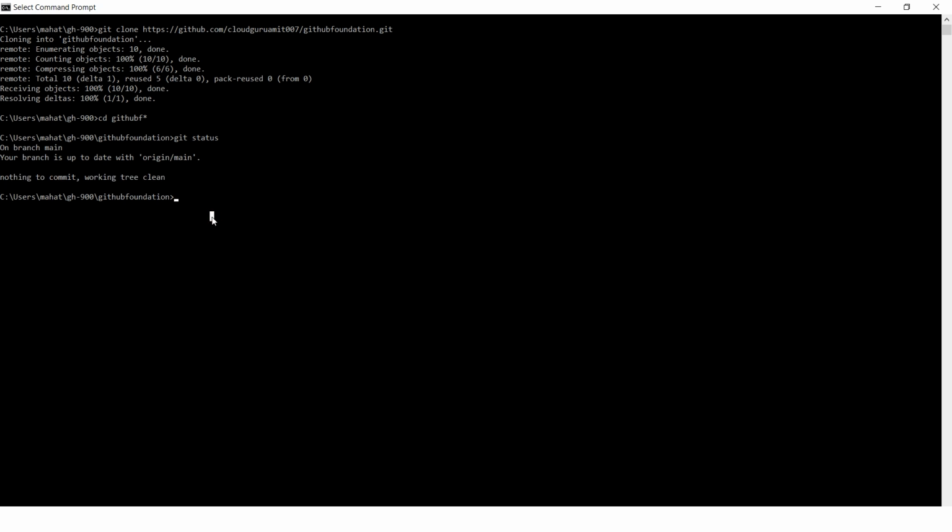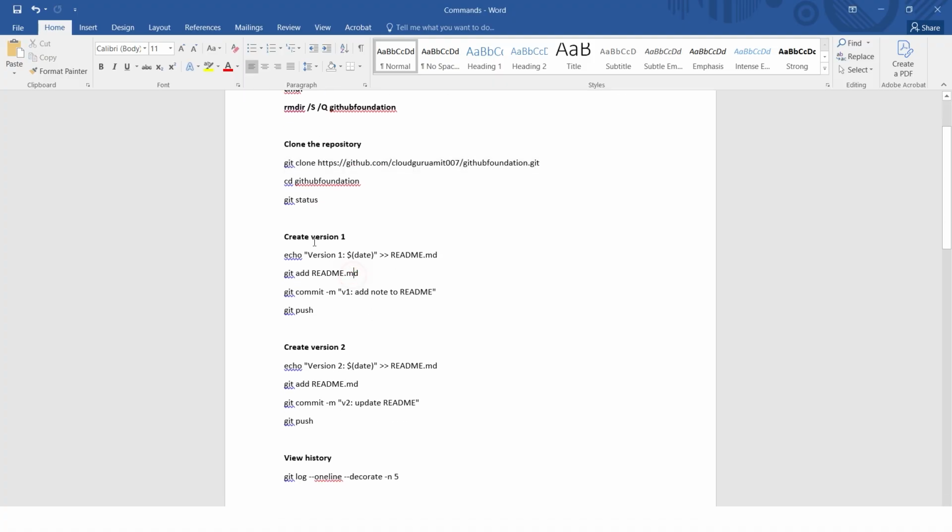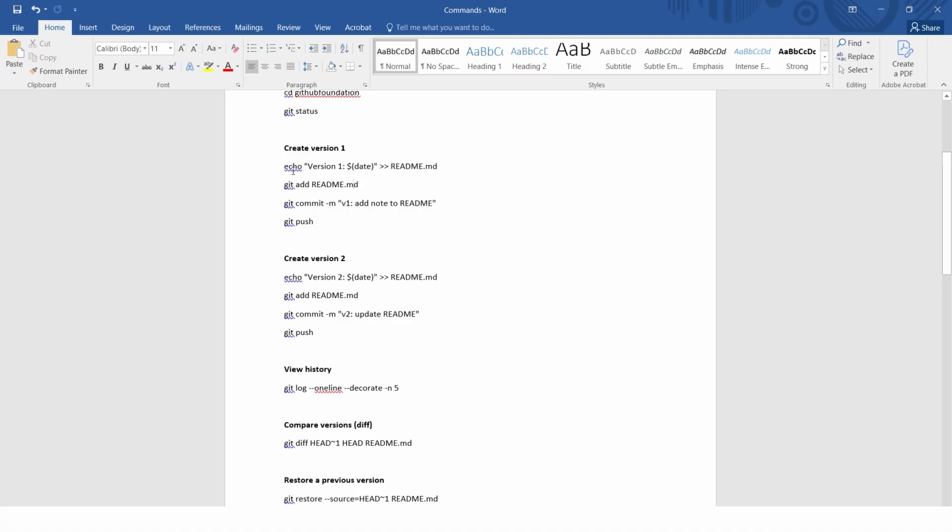So this looks good. Now we'll be creating two files in order to demonstrate the concept of versioning. Let's go to the command here. So here I have created two files. If you note here, the only difference is the 2 here, right? These 4 lines will be exactly the same. The only difference here is the 1, and here is v1 if you look, and here is v2. That is the only difference. This is again basically the comment part as well, right? The message part. But the only difference in the file is this one.